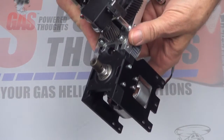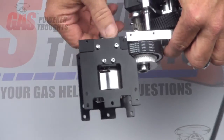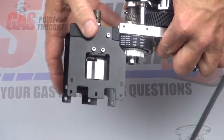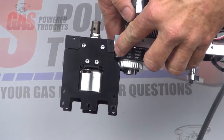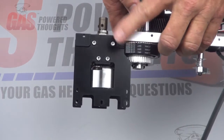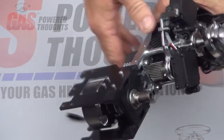Once the main drive is inserted, you want to set the belt tension on the main drive belt. This is done pretty much the same way as you would if it were still the electric model — pull tension on the main drive and then tighten up these lock nuts. There's an alignment key you can use here: the rear of the upper bearing block needs to align with the front of the upper chassis plate. If you line those two parts up, the belt tension is going to be about where you need it to be. That'll set it at the proper tightness — just push the two parts apart and then tighten these two lock nuts.